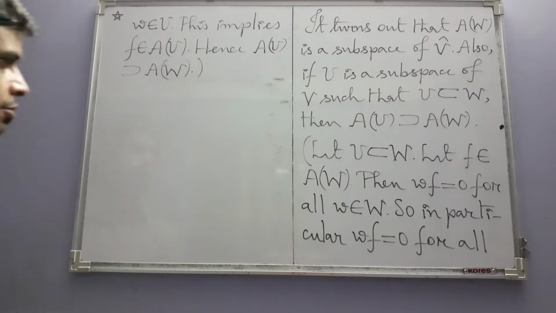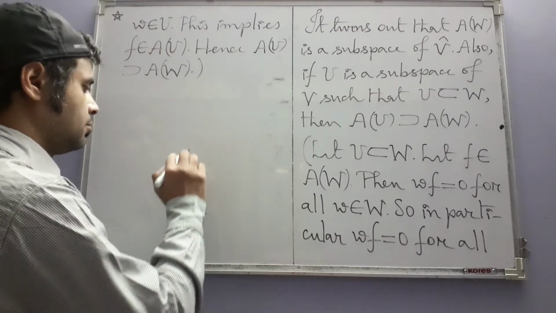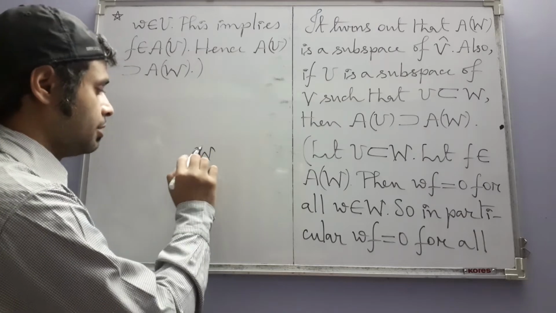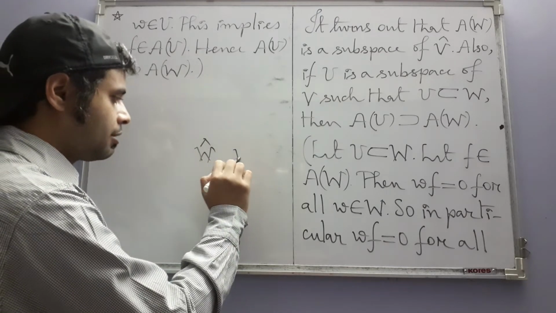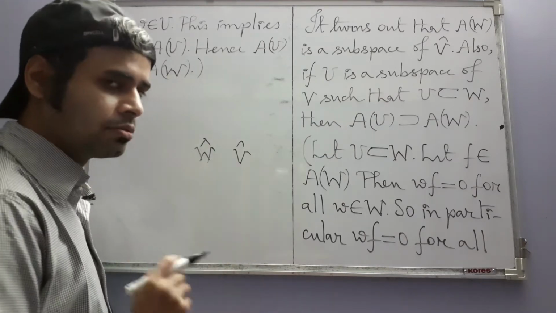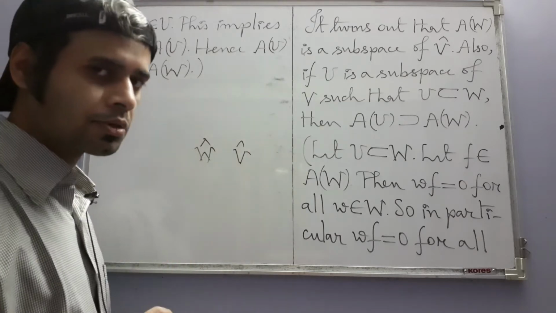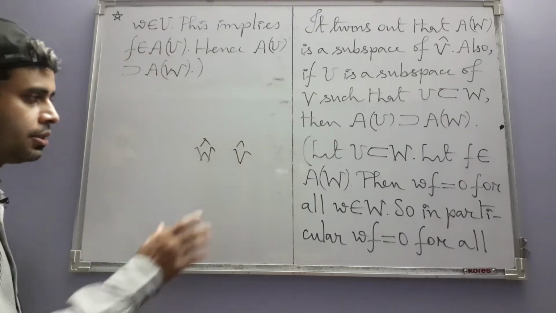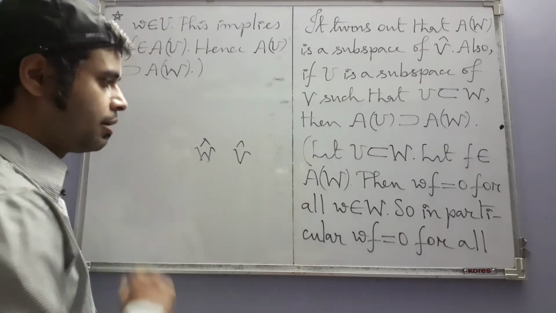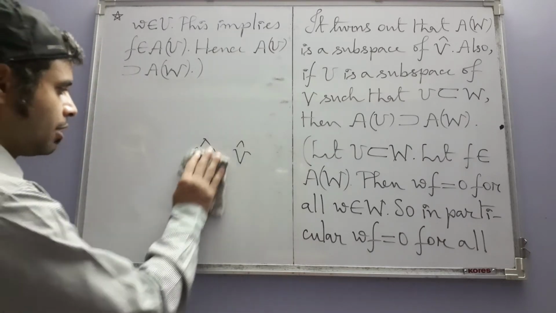Okay. So now we are going to see a relationship between the annihilator, the dual space of W and the dual space of V. Can we set up any function in between them, say from this to this one, which has some nice properties? Let us see, and which ultimately will somehow be related to the annihilator of W. That is our aim now. So let us see what we can do.